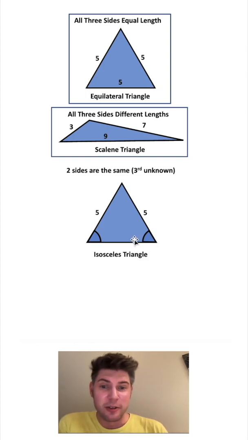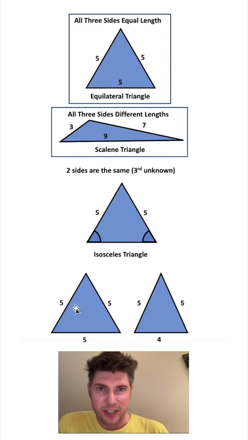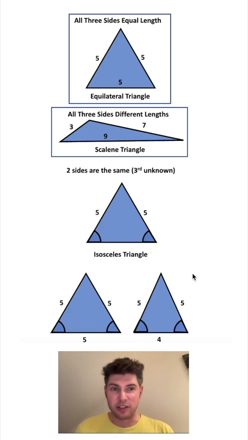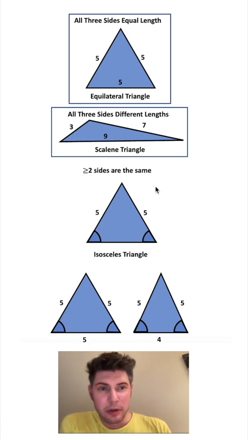So that third unknown side, it's true, it can show up in 2 different ways. It could be congruent to the 2 other sides, or it could be not congruent to the other 2 sides. When we're talking about isosceles triangles and everything that follows from those, we really don't care about the third side. Since it really doesn't matter which of these 2 scenarios is going on, we can change this to say greater than or equal to 2. And then at this point, we don't care that the third side is unknown. And now we can put a box around this.